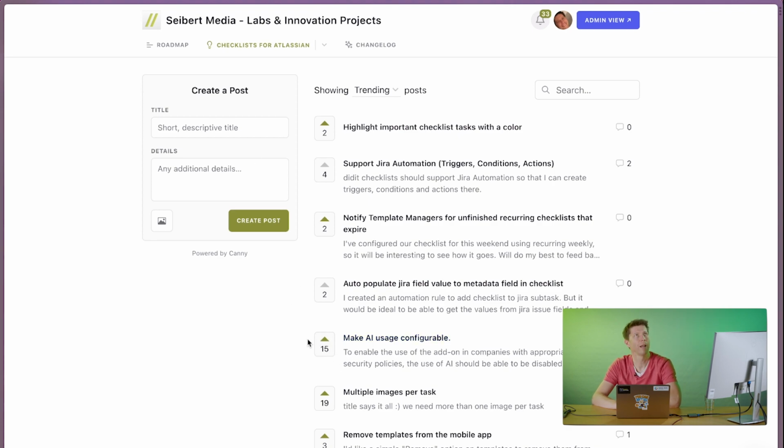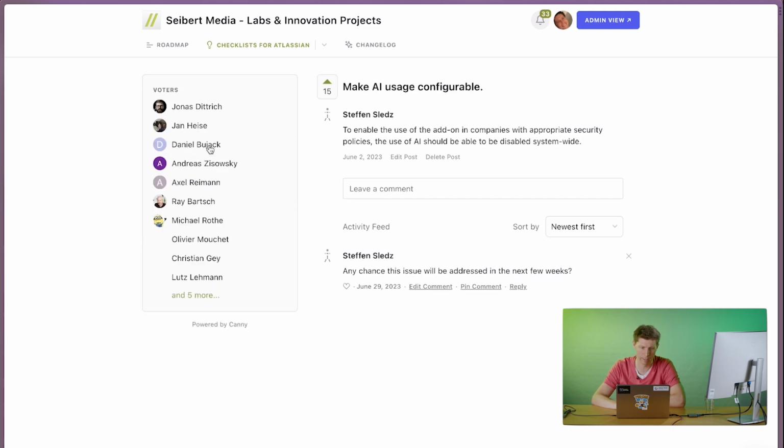I don't even think that deactivating AI is a pretty helpful feature, because we only give very short prompts to OpenAI and they give us back a checklist. So there is no spilling of internal information of customers, but still there's a lot of customers who wanted that.